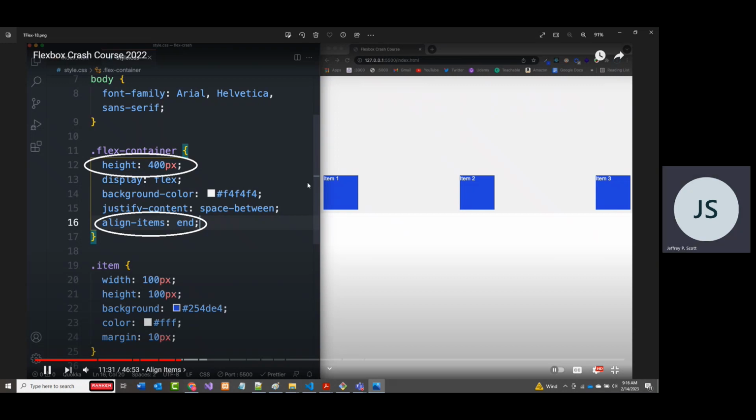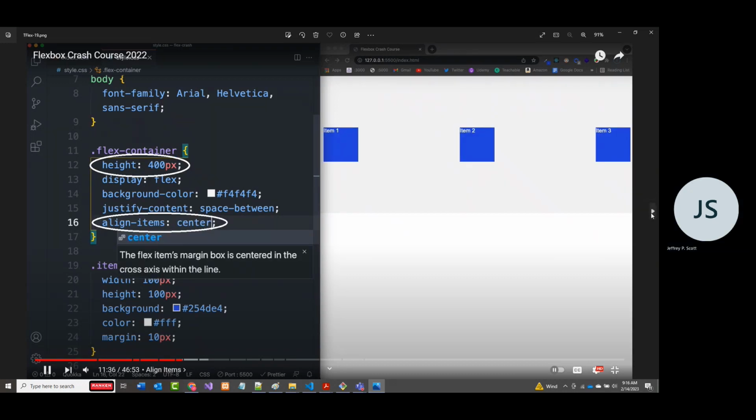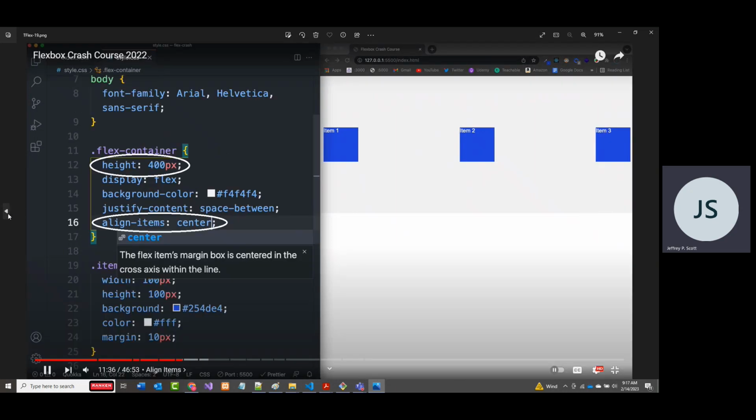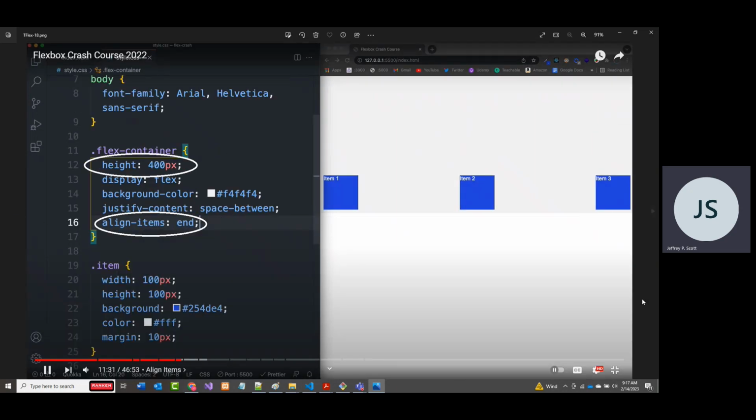All right. And you'll notice now with the alignment, it's basically here on the end, it's at the bottom, center. And here we've done two things. First of all, we've got an aligned self that's in there. We've got an aligned self, and we're using a CSS pseudo selector, which says grab the third one, and just that third one, basically justify that one to the end. All right, so just apply to that one right there the same thing we had applied right there, align items end.